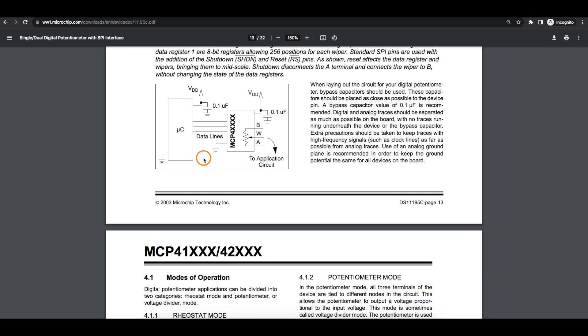Here's a typical application circuit where they have a micro. In my case it's an Arduino Nano. This would be the SPI serial clock data out of the Nano and into the digital pot. And a chip select to address this chip, power supply, and just three terminals of a potentiometer, or two if it's the two potentiometer version.